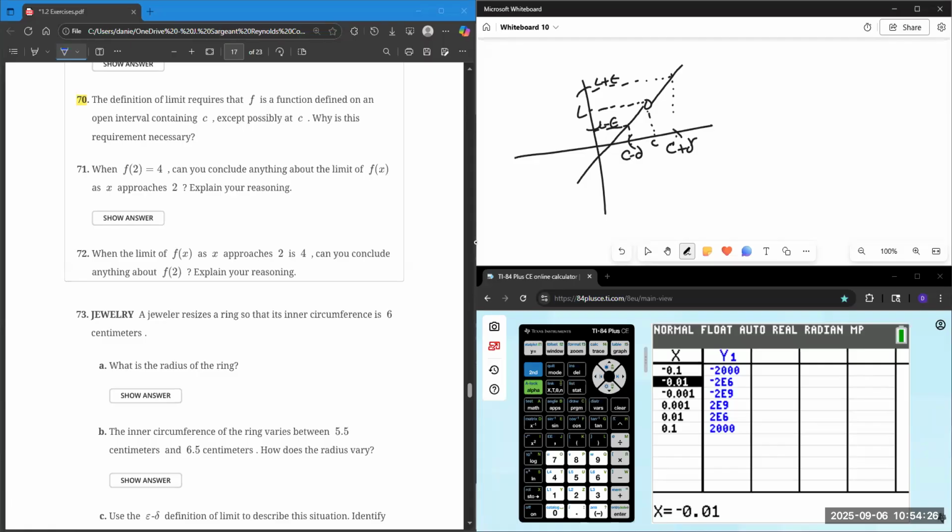And as I come in closer and closer to L with epsilon, I come in closer and closer to C with delta. So I need all the points that are around C to be defined so that I can choose an arbitrarily small epsilon to get closer and closer to this desired L for my limit to exist. The hole doesn't need to be there, but I need to approach that hole or that point from both the left and the right. So that's what's going on. The picture is not a proof, but it's just a conceptual question, so the picture is going to help.